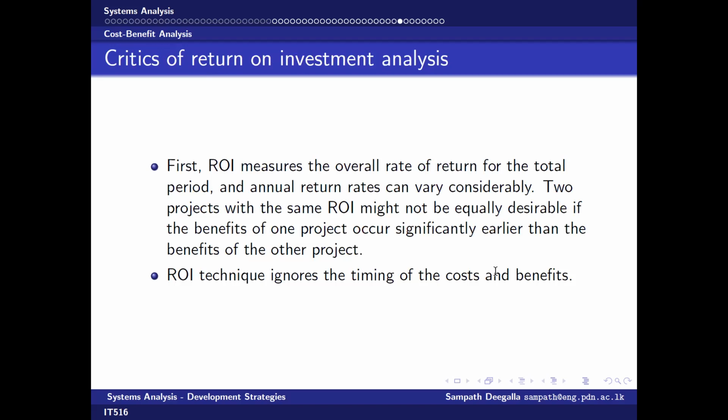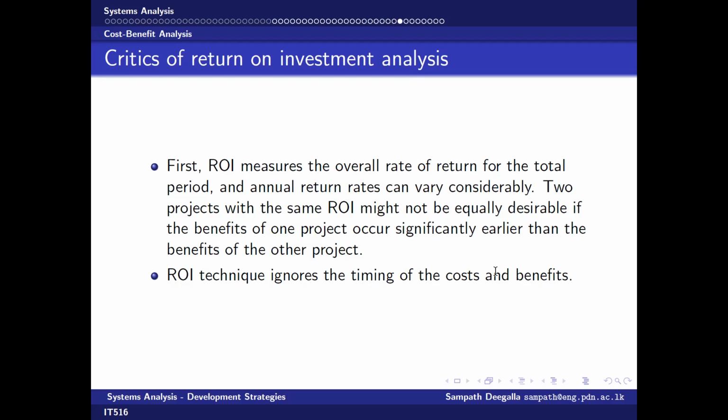But there are some critiques on this return of investment. Now, with return of investment, we look at both total cost and total benefits, right? But the problem is that the time at which you get the return is varying. The return that you are getting depends on different times, so this might not be the same as the benefit when you're comparing with the other project.